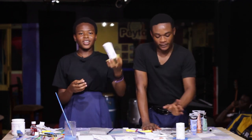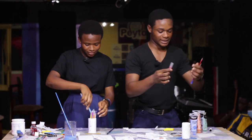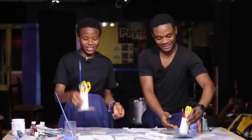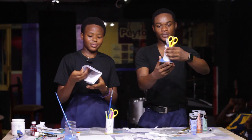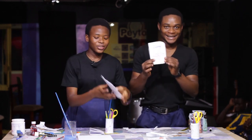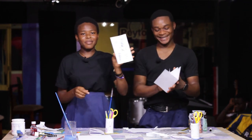Here we have a stationary holder — it's all dried up now, so you can put pens inside to show how it works. This is how it's going to look like as a stationary holder — simple and clean, and it can help you in your home. Your notepad is also done — simple, you can keep it for yourself, give it to a friend, or sell it and make more. And here is your card as well — the birthday card and the Christmas card, which is actually my Christmas card to my mom.